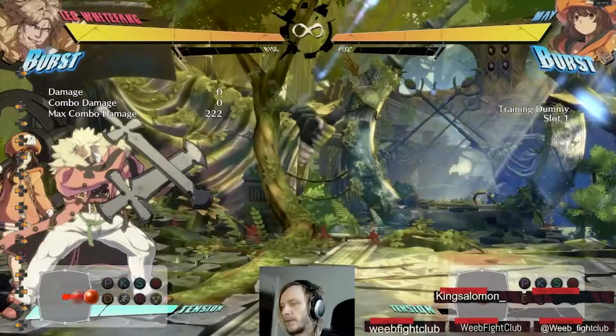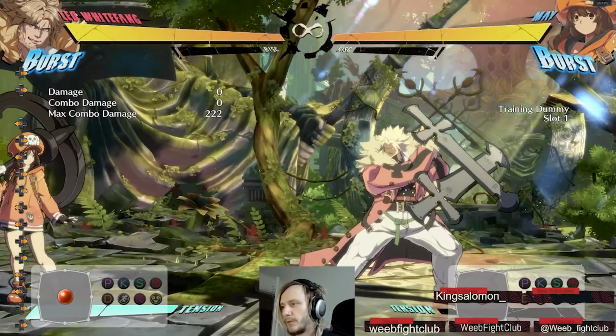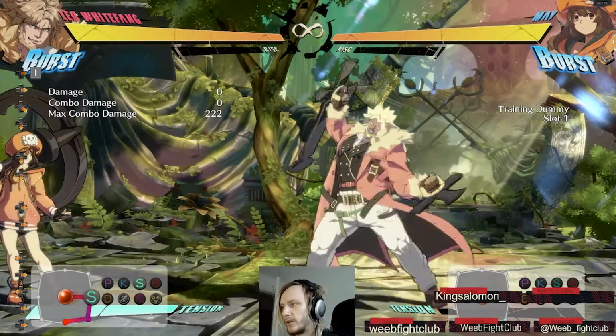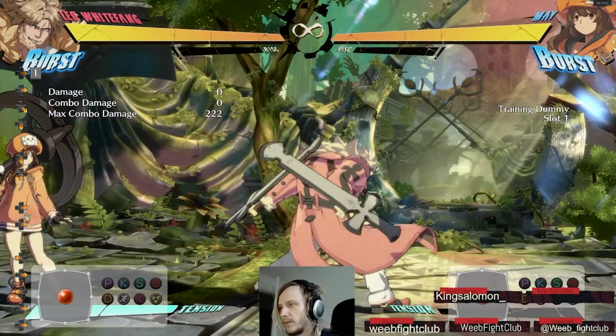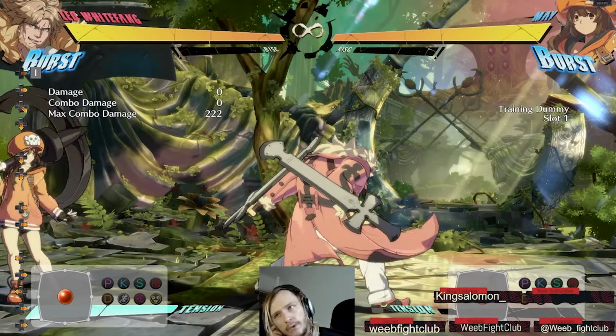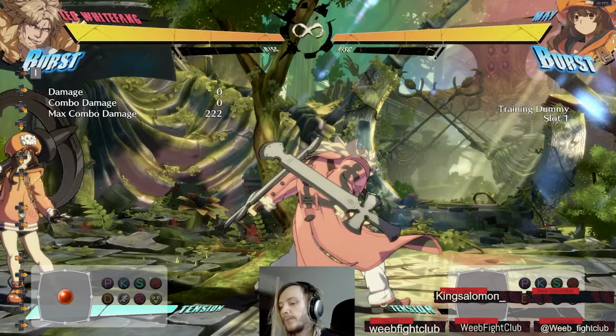Now, I'll go over back turn a bit. So, there's multiple ways into back turn. Got the throw, which I just showed you. Or there's turbulence. I don't believe there's any more, actually. I think those are the only two.